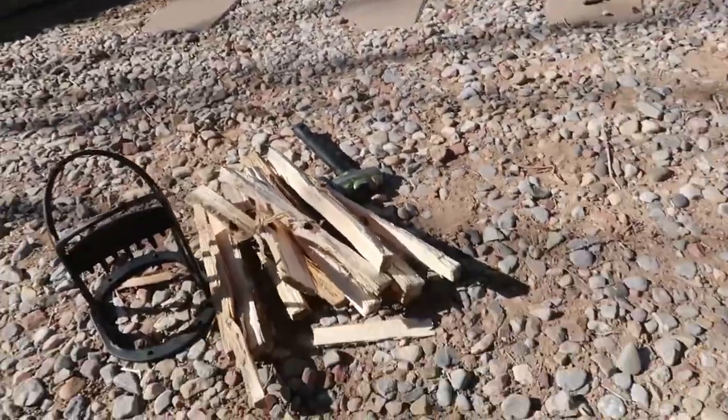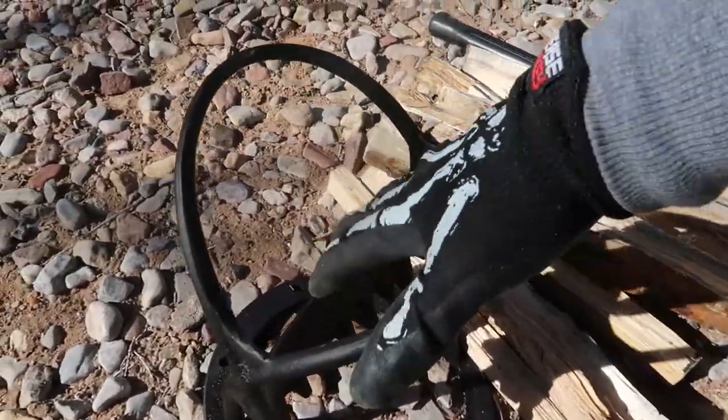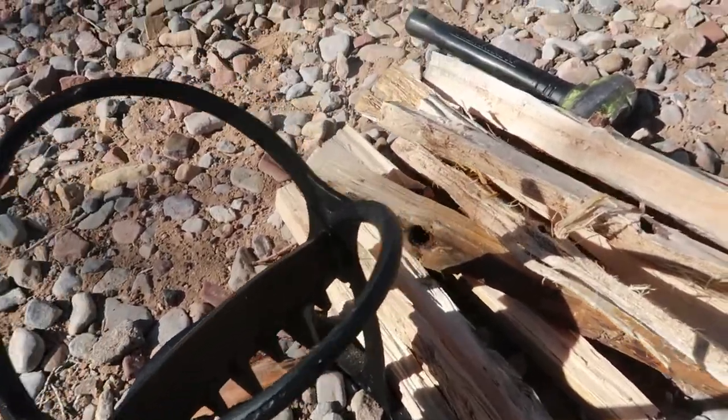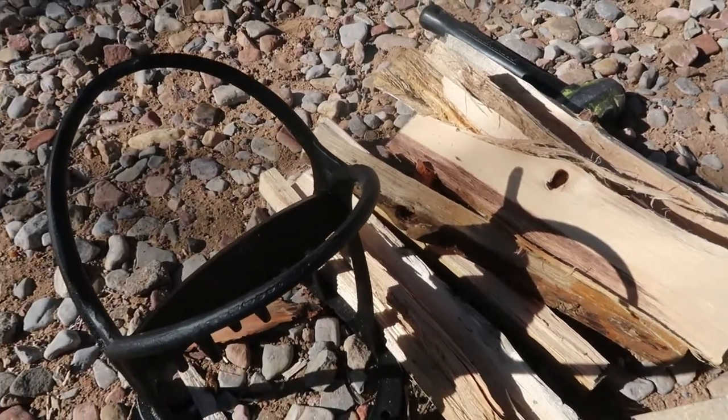All right, as you can see here, I split the wood easy. Barely even had to hit it with the hammer. This blade's pretty sharp, so watch your hands. I'd say it worked pretty good. Now let's see if we could use this fire starter stuff.